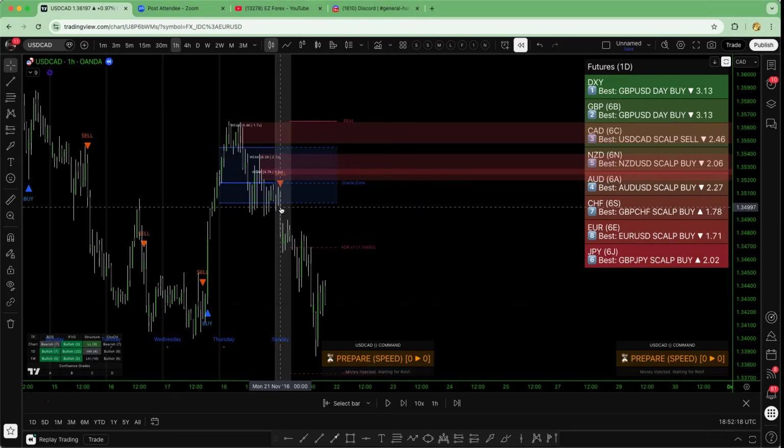Obviously, I'm going to say it again. If you get a 1 minute alert and it aligns with the Oracle zone, then, obviously, you might get some friction. You saw how we had the 5 minute entry on GBP USD and it still pulled back. It would have been better if there was a 15-minute entry because it probably would have got you out of that rubbish. But again, I can't give you perfection to the point of 100%.